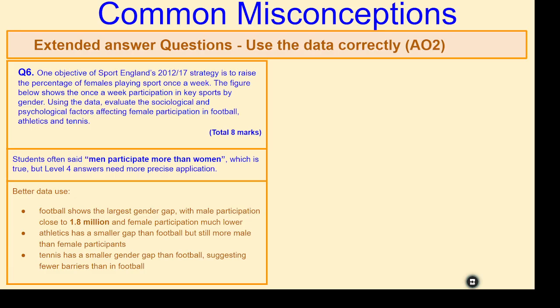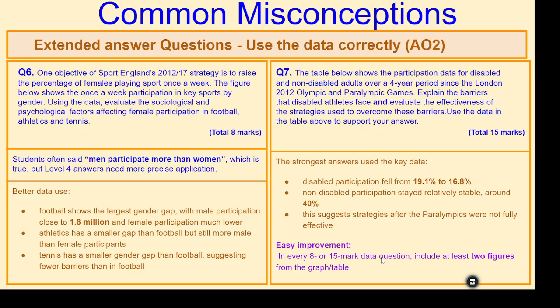So all 3 of those statements use the data for me to make a statement, and I'm wanting to make at least 2 within my answer, whether it's an 8 marker or a 15 marker. Think about that magic number: I want to make at least 2, because when we use data, that's an AO2 skill, hence it being in orange on the page. So anytime it says refer to data, anytime it says use data, make at least 2 points. Remember, if it's an 8 marker, there are 3 marks available for AO2. If it's a 15 marker, then there are 5 marks available for AO2.